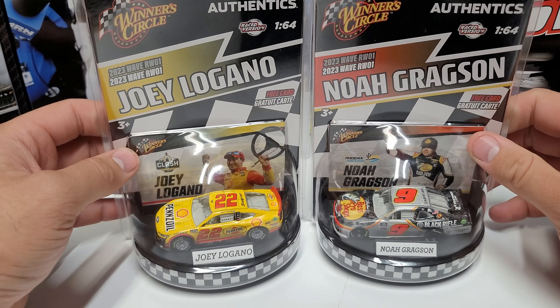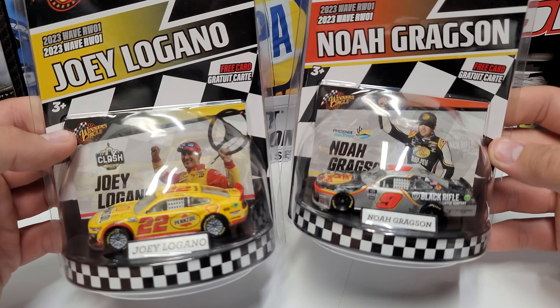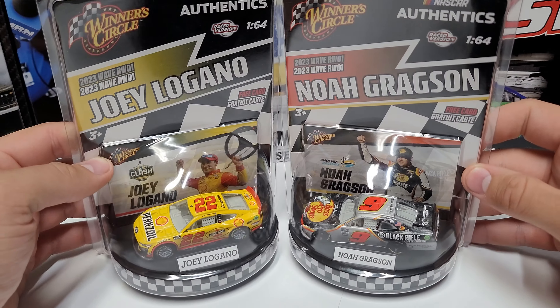You can either hang them in their boxes or pull them out and use them with their stands as they're literally built for. The Winner's Circle brand — I absolutely recommend it. I really like this. I know it's a little more expensive, but I love the packaging, the base, and the card — those are the elements that make me want to support this line. I'd love if these were at the regular authentic price of like $5.99, then they'd be an absolute steal. But I still think it's a really good deal.